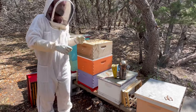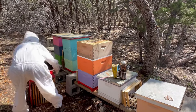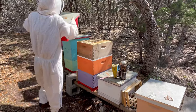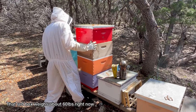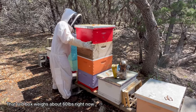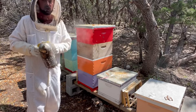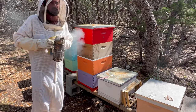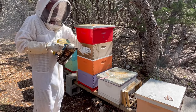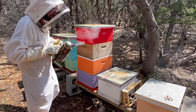Now this hive will feed those queen cells and they'll cap them off to where they'll be ready to take to my incubator. All right, so they're in there, and now I just need to check the queen calendar and see when they'll be capped. It looks like 5 days from now, these will be capped, and they'll go into my incubator. And this time it looks like I have about 30 of them.